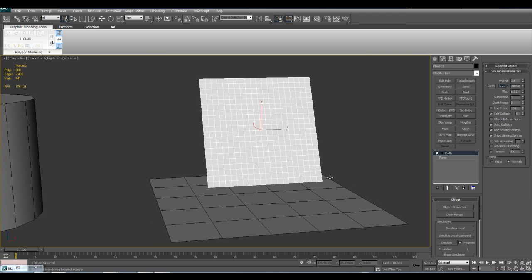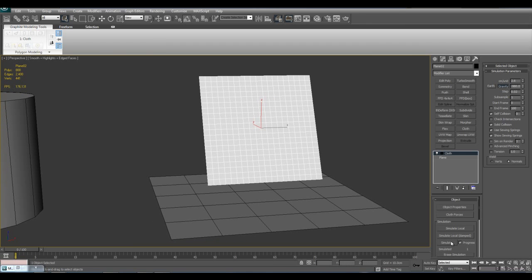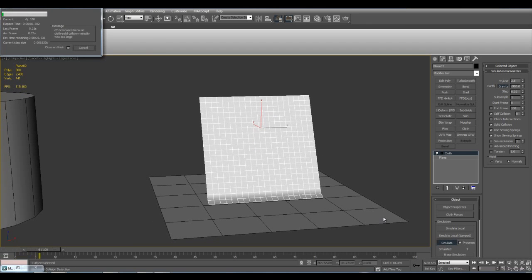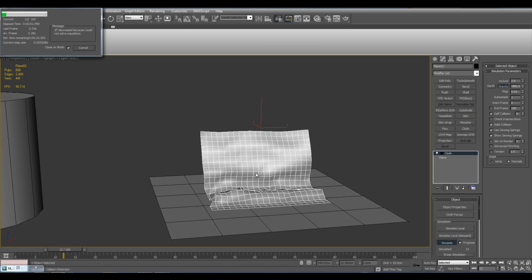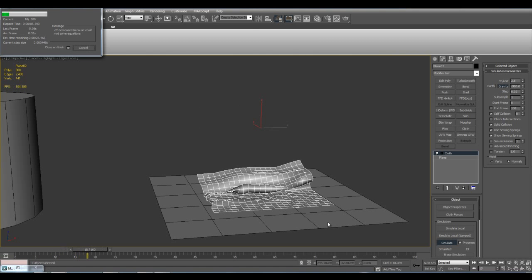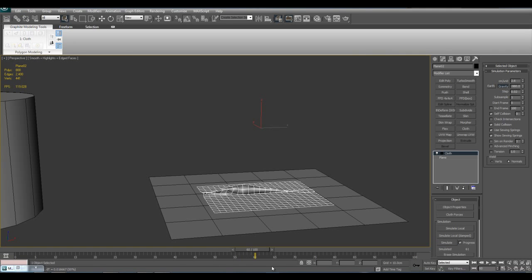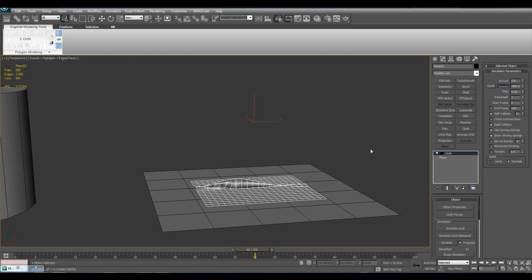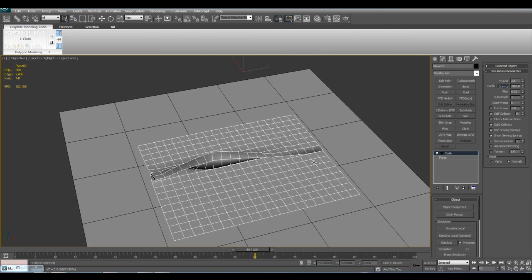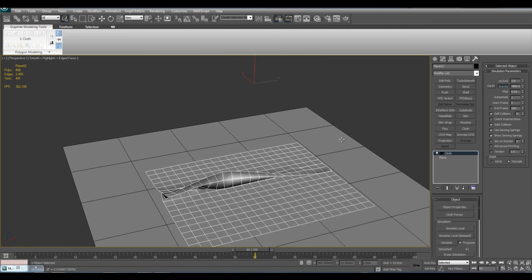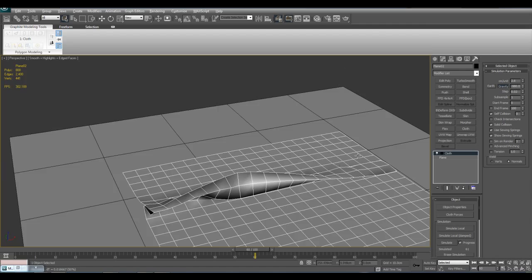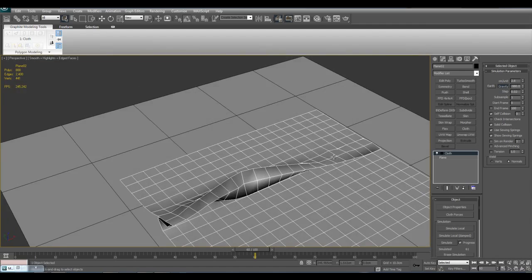Okay, and now I simply go under simulate, and there's the cloth being simulated, and it's going all the way to 100 frames because that's what the current time frame is. If you have 1,000 or 10,000 frames here, it will go all the way there. So the more complex your object is, the more time it will take. If you want good results, you'll have to increase your complexity.